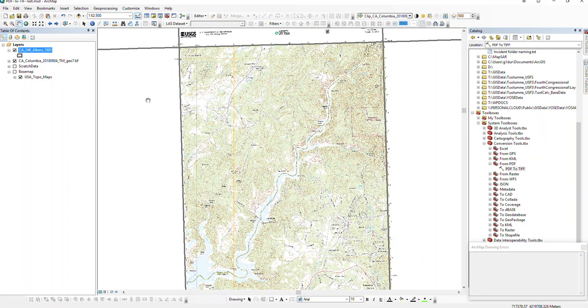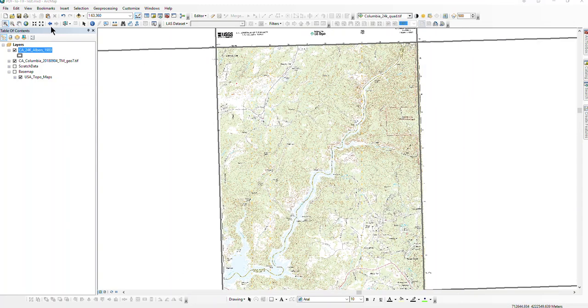So you'll notice that the quad rectangle fits exactly over the quad, which is what you expect, and leaves out the collar information there. So now we want to click inside the quad rectangle to select it, and notice how it's now outlined in blue.